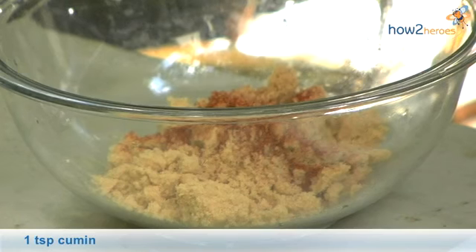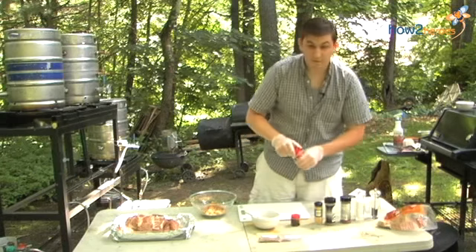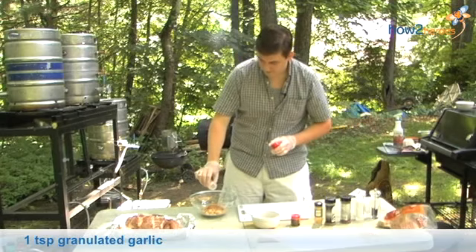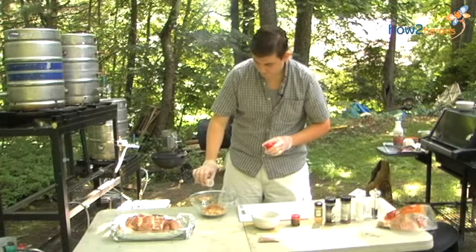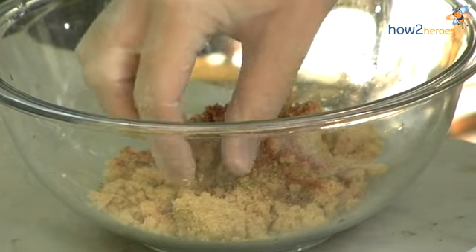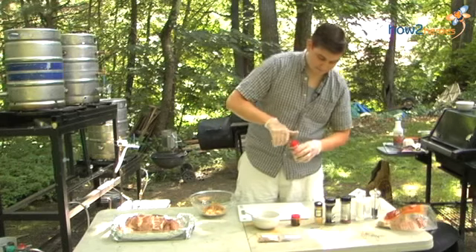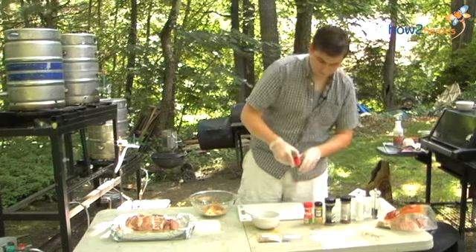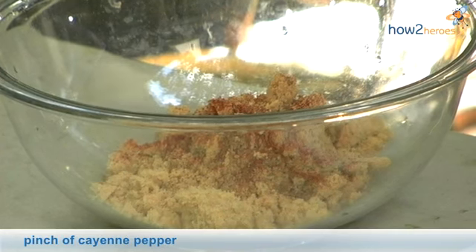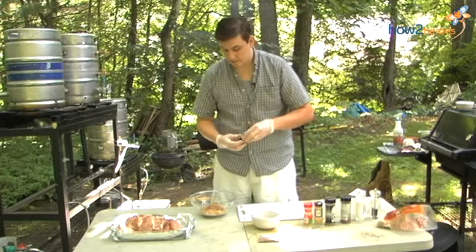The cumin is going to add a little bit of zest to it. For those that like garlic — I know I do — a little bit of that in. If you see little pieces come out, break it up with your fingers and spread it around so you don't have an overwhelming garlic bite. A little bit of cayenne pepper. Since most of our focus is going to be on a sweeter taste, I'm just going to put a little bit in.